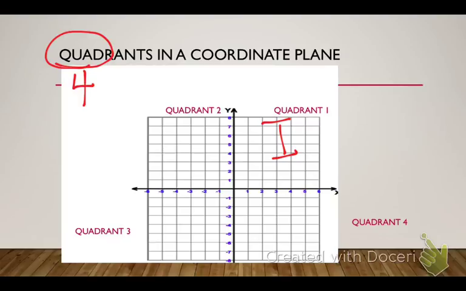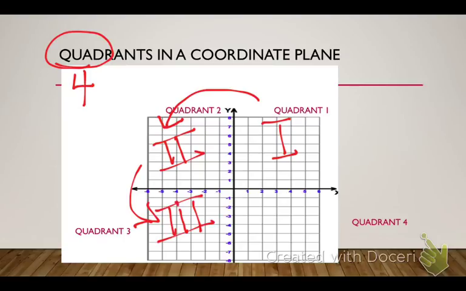Okay? Now this is kind of strange, because normally things don't work this way, but to number them we go in counterclockwise order. So here's quadrant 2, and there's a Roman numeral 2. Down here is quadrant 3, as you can already see it's labeled. It looks like this. And quadrant 4 looks like IV in Roman numerals. And those are the 4 quadrants that you will need to know.